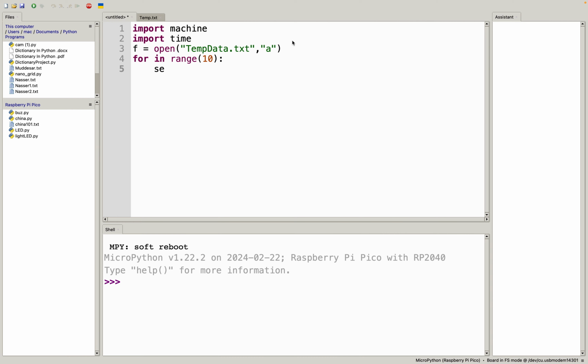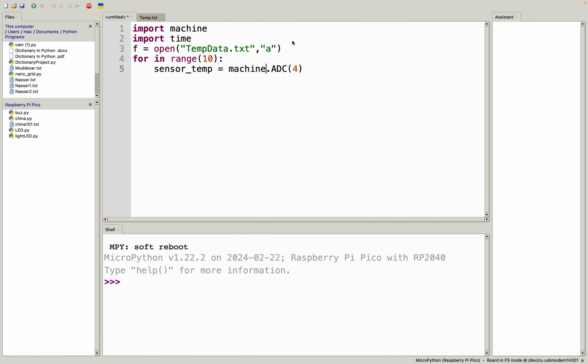So what we could do is initialize the sensor. We're going to say sensor is equal to machine.ADC4, like this. Now we've set up the sensor, and you can name it anything. This is a variable, so you can say sensor temp, sensor temperature, or whatever you like.